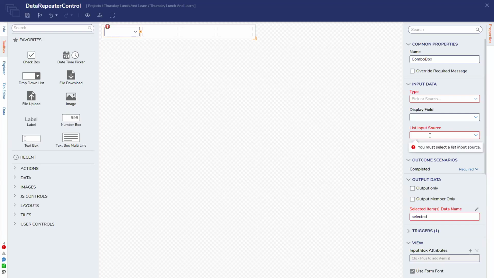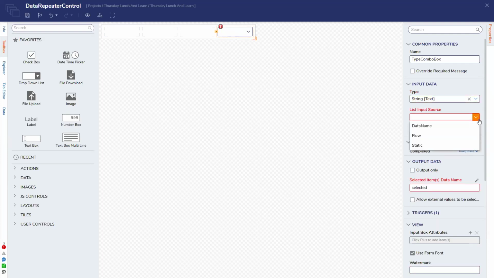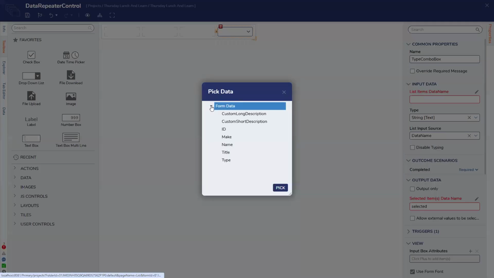So you're trying to populate the list source from something that's not static. We'll drag this to the end here. So for the type, you have this as, let's just say, a list of strings, okay? And then for your list input source, you have a data name, and that active form flow populates that, right? Yes. Okay. Yeah, I am not certain that this is going to work. Let's see here. How can we do this?